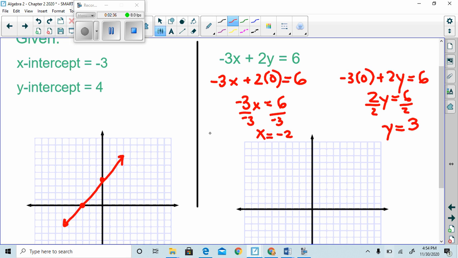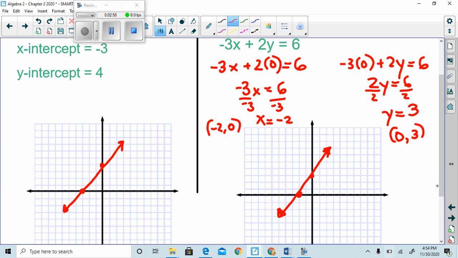Remembering that this point here is -2, 0, a point on the x-axis, so we'll go 1, 2. There's our first point. This is now when x was 0, y is 3, 1, 2, 3. And once again, we have a graph. Both of these just happen to be graphs with positive slopes. If we need to see more, please feel free to ask.